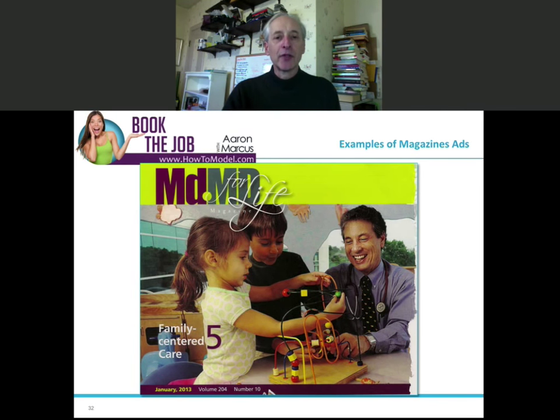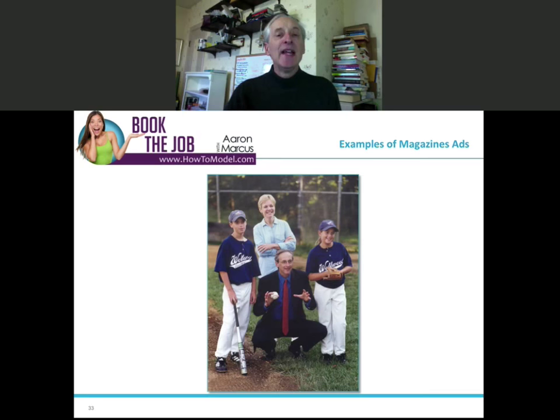Interacting, pediatrician, interesting concept. Here is an old test shot that I created. Just like in the ad with the businesswoman and the mom, I thought I want to set up a shot where I look like a business guy and a dad. So I brought in props.